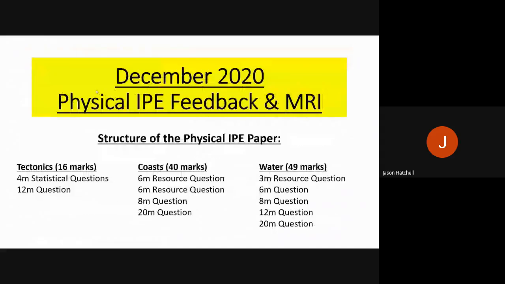So that is all of the coastal feedback for your IPE. Please make sure you, particularly with the 20-mark question, if you need to redo it, if you've been told to redo it, please make sure you go back to that previous slide and use that as a structure for redoing the answer. Use the candidate sample answer as 18 out of 20 marks to see what they did. You've got all of this information. You might not remember it all, but you've got all of your notes. The revision books and the textbooks are on the system. Use them to build your answer.